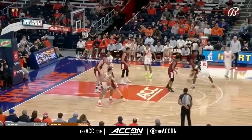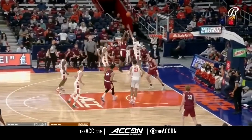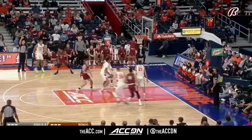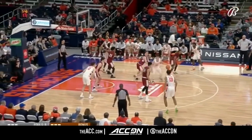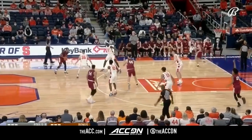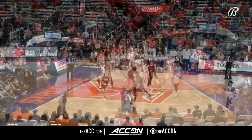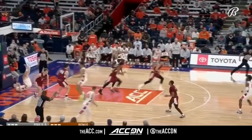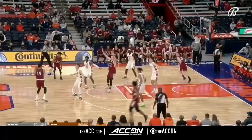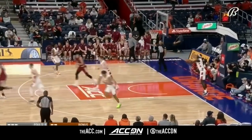Four players in double digits, led by Joe Girard with 20. This is Swider, coming alive. Showing off the skills for number 21. Torrance had it for a moment, taken back by the Leopards, and they convert. One of three players from Marquette that have transferred into the league — Dawson Garcia at North Carolina. I've seen them practice, he's going to have a big impact. 83-51 Orange, inside of five minutes to go in the second half. Three players in double digits for Lafayette. That's Jimmy Boeheim — got stopped at the rim. Curry trying to thread the pass to Jenkins. And they don't just block the shots into the fifth row — they block them into their transition game.